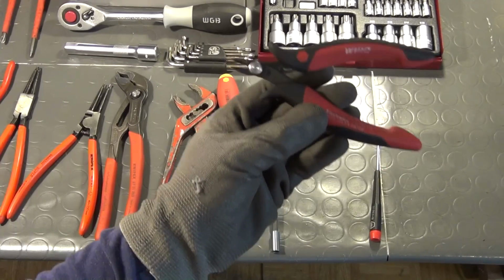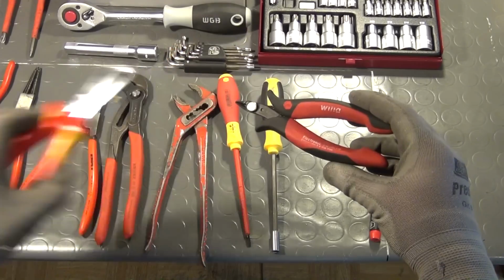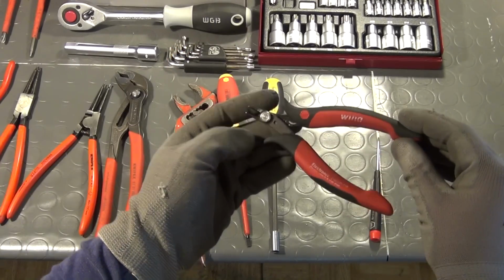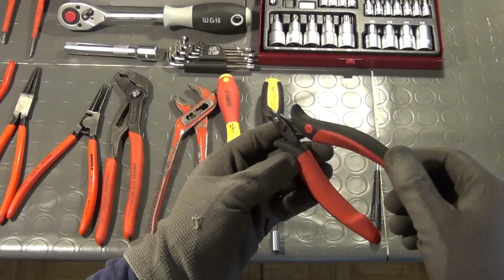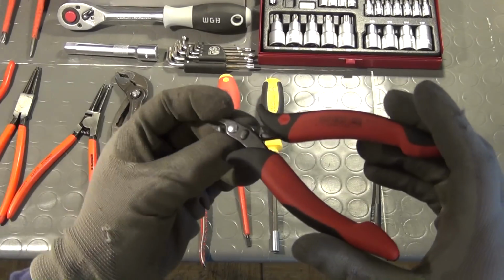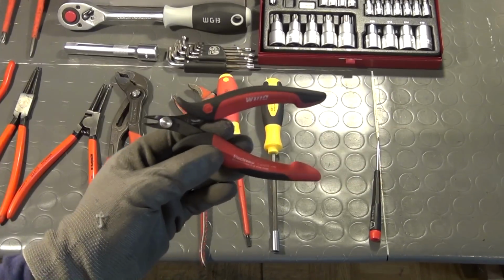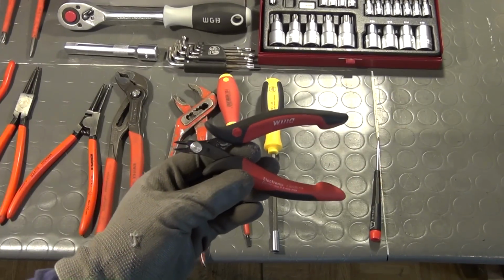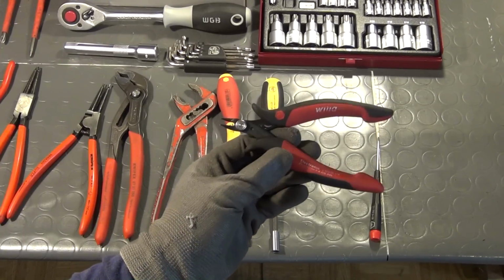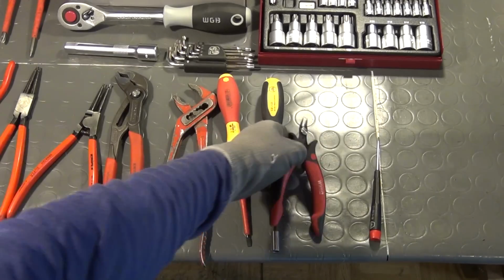But this tool has a similar problem to this set of pliers here, and that is that the handles come off. And once the handles come off, this little spring that you can see here gets loose. And that is a reason why I would say don't buy this tool. Take a second look at how the handles are fastened to the metal when you buy Wiha pliers.